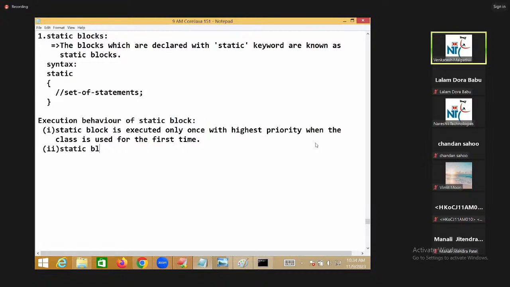Static blocks will get the memory within the class while class loading.